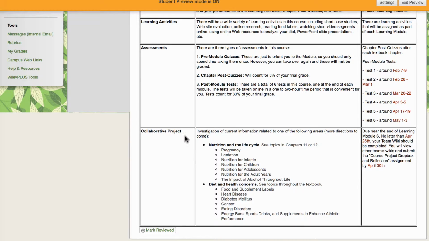And we also have a collaborative project in this course. This is to help meet the general education requirements. Students are usually not crazy about group projects, but we'll try to make this as fun and interesting as possible, and I'll be telling you more about that later in the course during Module 3 and Module 4, and then you'll actually be working on this project during Module 5 and finishing up during Module 6.